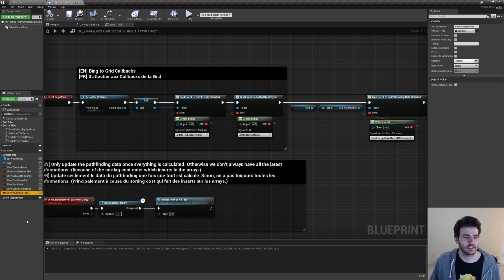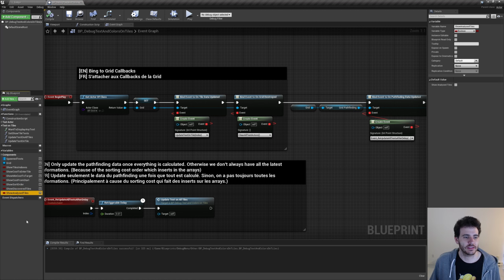So if we want to use a delay, we're not going to use the while loop. We're going to loop ourselves in the event graph instead. But if we don't want to use a delay, we are simply going to execute the rest of the code the same way we did. And that's how I did it. Before the while loop, we are doing a branch. We are checking if the delay between iterations is smaller or equal to 0. If it is 0 or less, we are just going to use the simple path that we were using before. Otherwise, we are going to call the new event we just created. But here we also need to return because it's going to be the end of the function. So let's do that. I'm going to copy paste those two nodes right here and return like that.